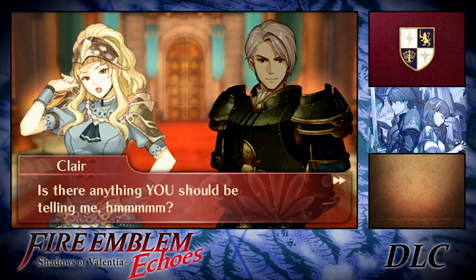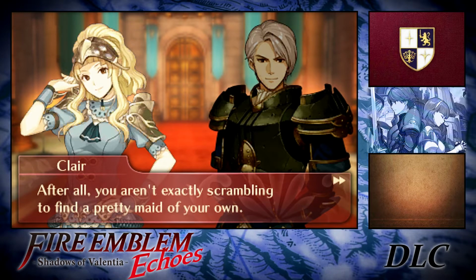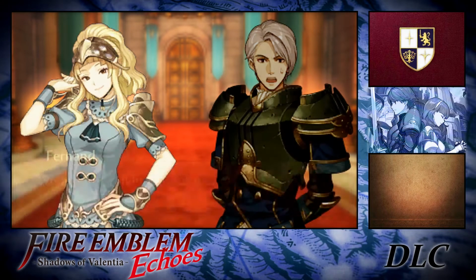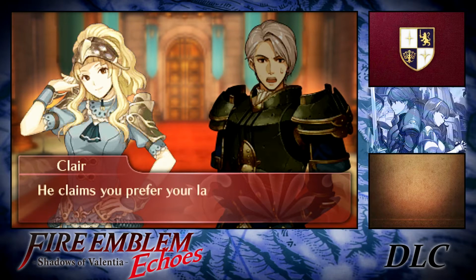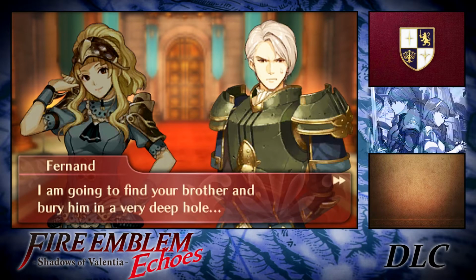Is there anything you should be telling me? After all, you weren't exactly scrambling to find a pretty mate of your own. We are not talking about me. Look at you, so easily shaken. I was merely teasing. Besides, Clive already told me what your true weakness is. He claims you prefer your ladies like your oranges, full and ripe. Now, which of the knight's eligible ladies is juicy enough for you? I am going to find your brother and bury him in a very deep hole.